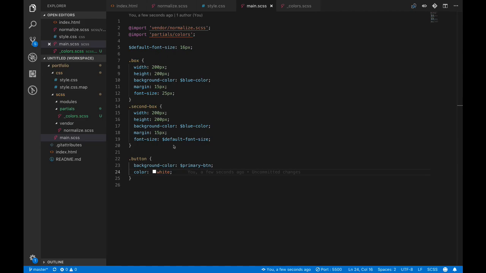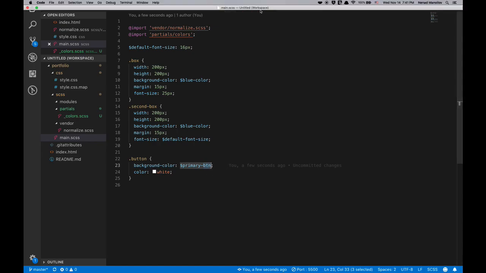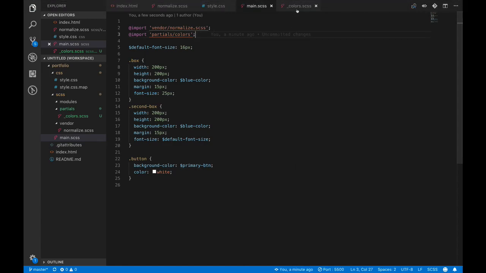And if you want to change this primary button color, say you get an assignment: we want to replace all our buttons on the site from blue to green. If you don't use variables, you're going to have to find everywhere you use that color and replace it with something else. But if you're using variables, we use partials for colors, so we know here are our colors.